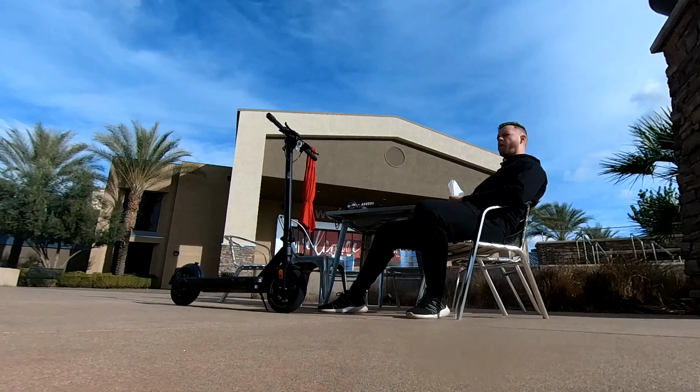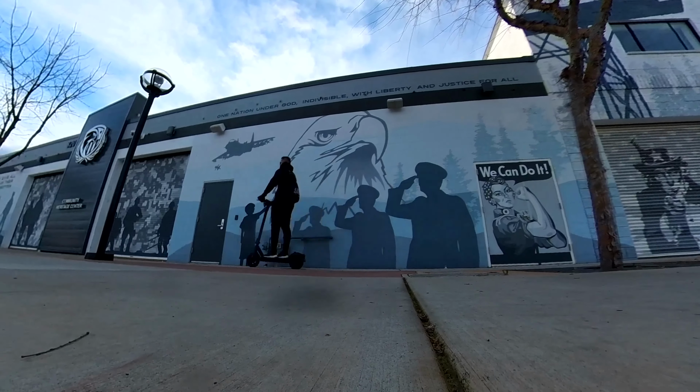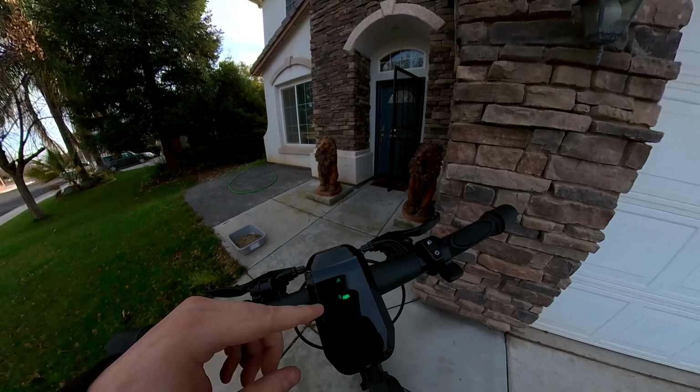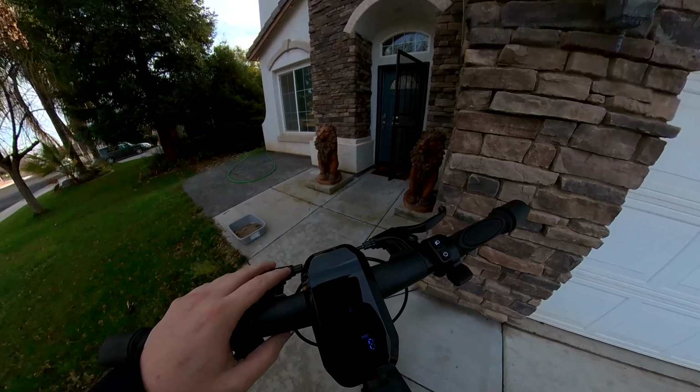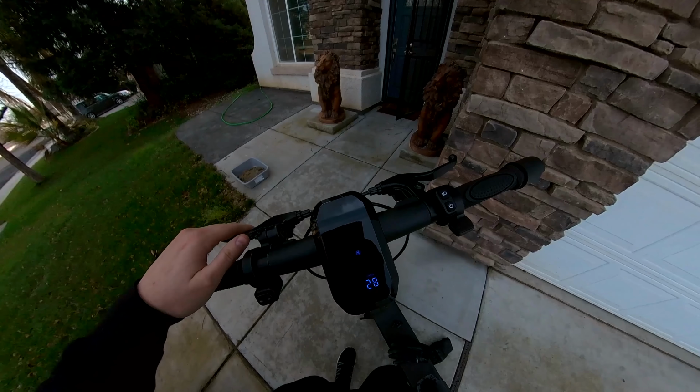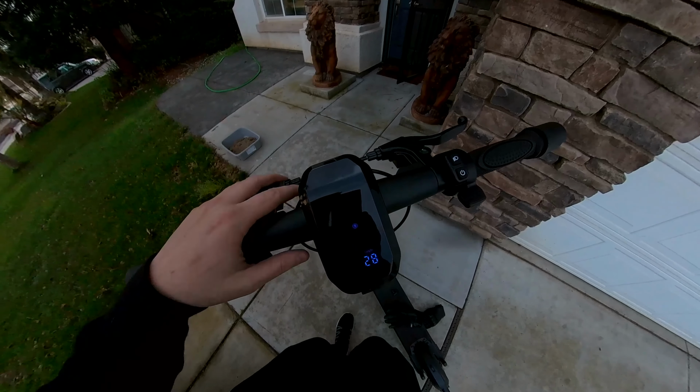Overall, a very fun electric scooter. Feels really well built, smooth, fast, nothing really to criticize about it. I know you guys can't see it really on this screen just because the camera is making it look all weird. I've ridden 16 miles and we're still at half battery, so I'm impressed, but this is taking a long time to kill this thing.